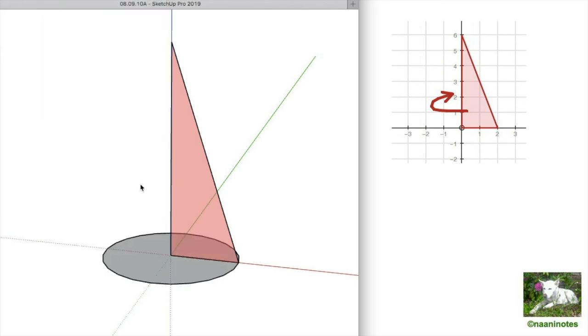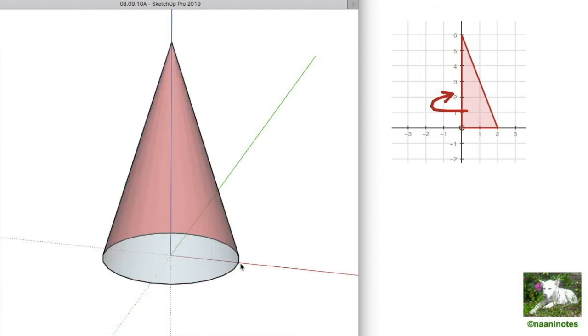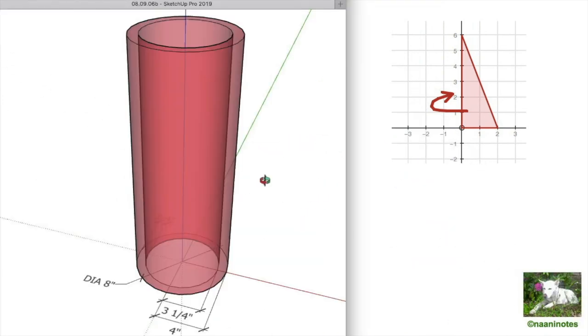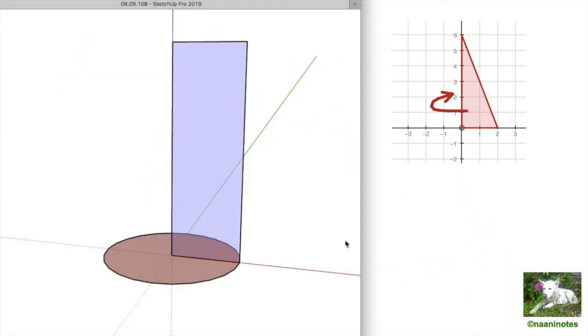This is how we would be doing this in the class. I want you to explore this. We're going to take this triangle in this particular plane, and we're going to revolve it around this circular path, and of course it makes a cone. No surprises there. But what if I took, hang on, not that one. What if I took this? Just so we should know our other options. How about if I took this?